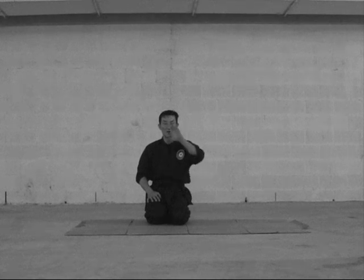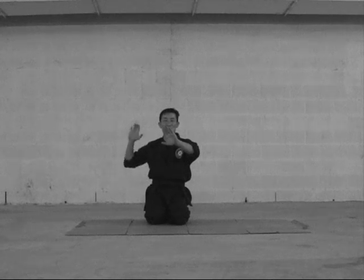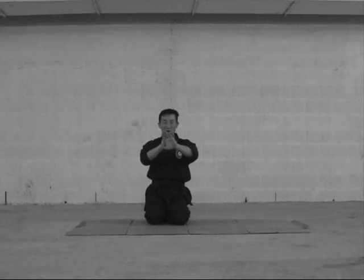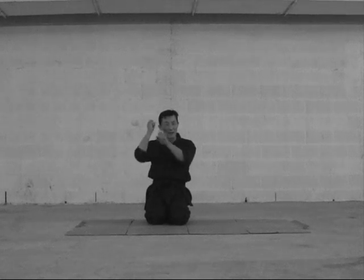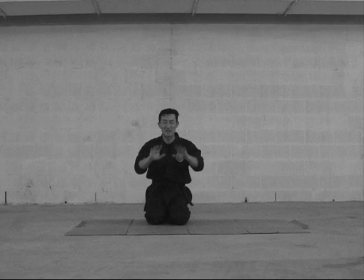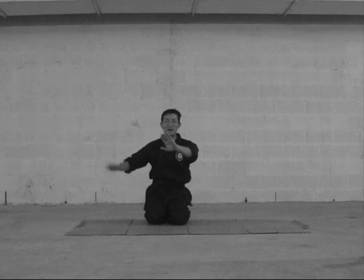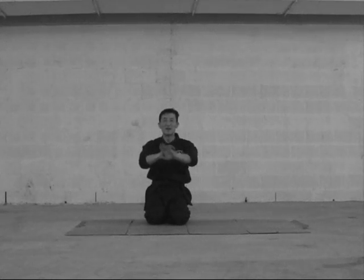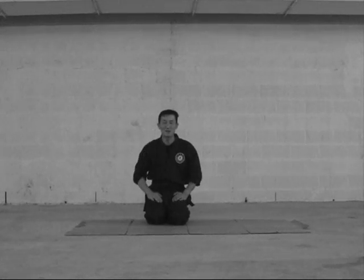The actual insure technique is: you throw out the lead hand right in front of you towards the neck area, then your strong hand goes right on top of it, and then you break your fall. The reason is you need your strong hand protected because it is usually carrying a sword or must not be injured. If you fall with both hands out equally, you risk scraping or injuring both hands on sharp objects on the ground, so you always sacrifice the weaker hand and keep your strong hand on top to preserve it.